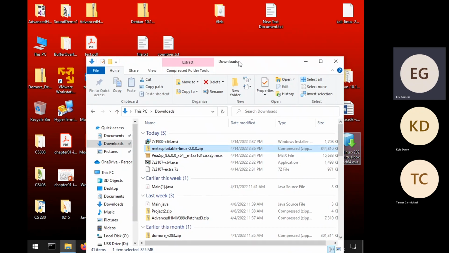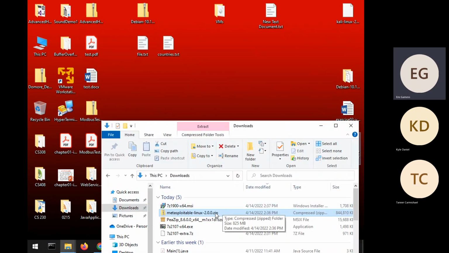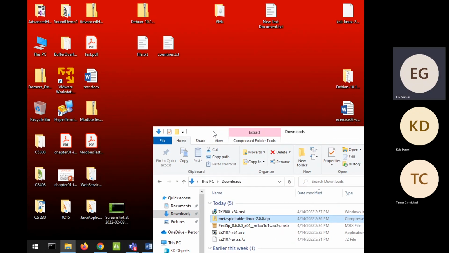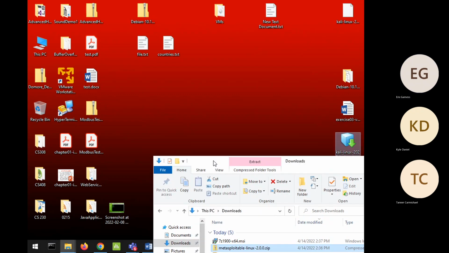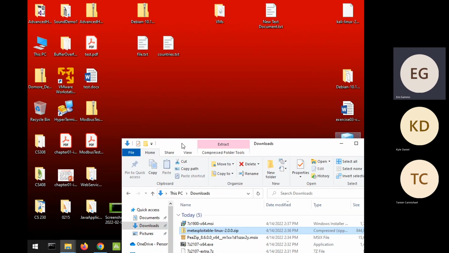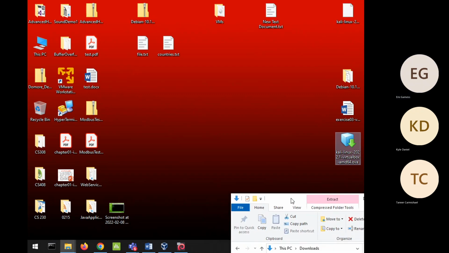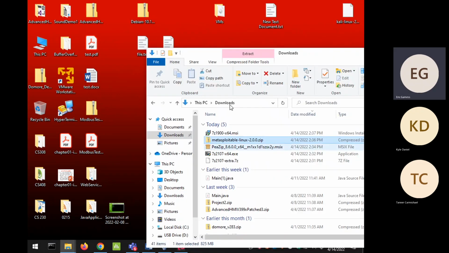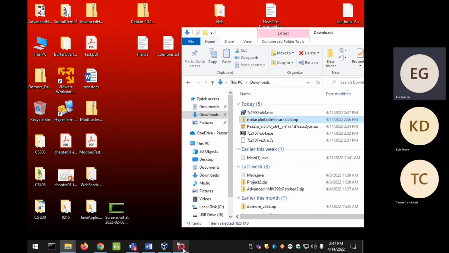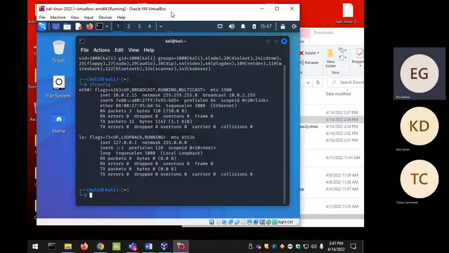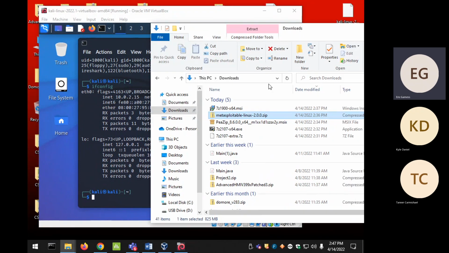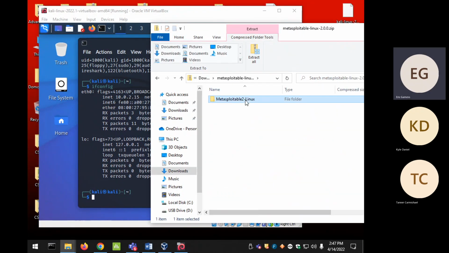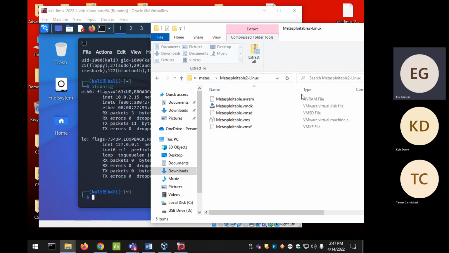For that, I downloaded the Metasploitable, it is there. Let me see something. Where is my, okay, I don't see it here. Let me go back and understand where it was created. So in this file, which is a zip file, I have a virtual hard disk. This is a virtual hard disk.